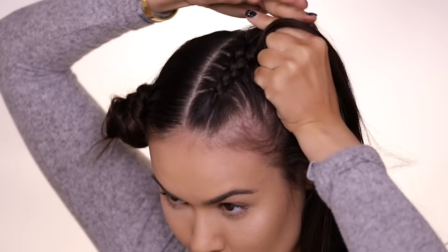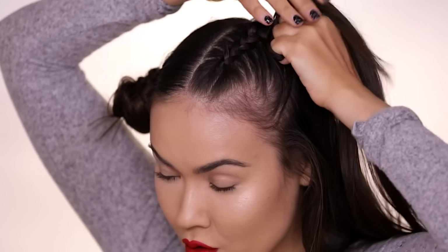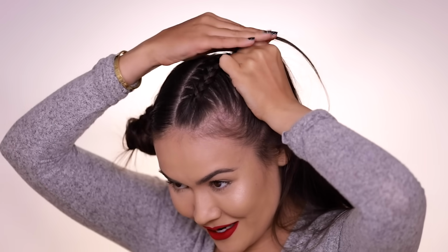Also, whenever I'm doing my hair, whenever I'm concentrating on braiding, I tend to do the funniest face in the mirror. I always do this weird kissy duck face, and if I could try to do it right now, I couldn't possibly imitate it. It's just my concentration face. I don't know why I do it. Everybody always comments on it in all of my hair tutorials, but it's not something that I can control. And moreover, it doesn't make me a bad person. It doesn't make me a bitch. It doesn't make me dumb. It's just a habit that I have, and I'm not sorry. It is what it is. You gotta love me either way.